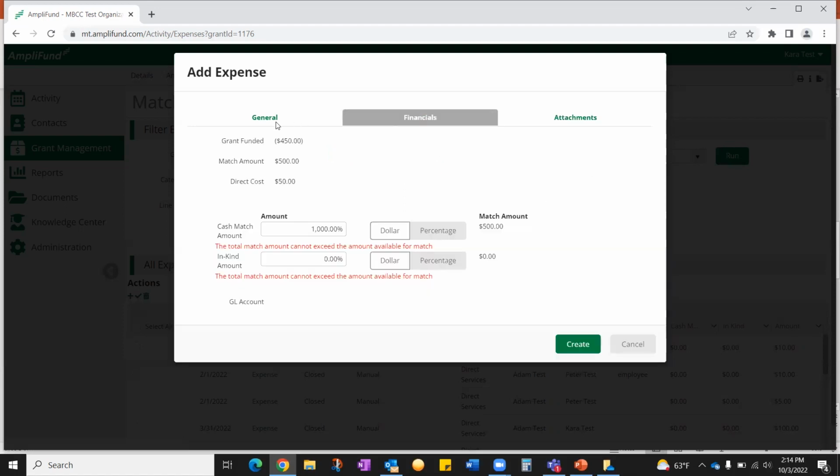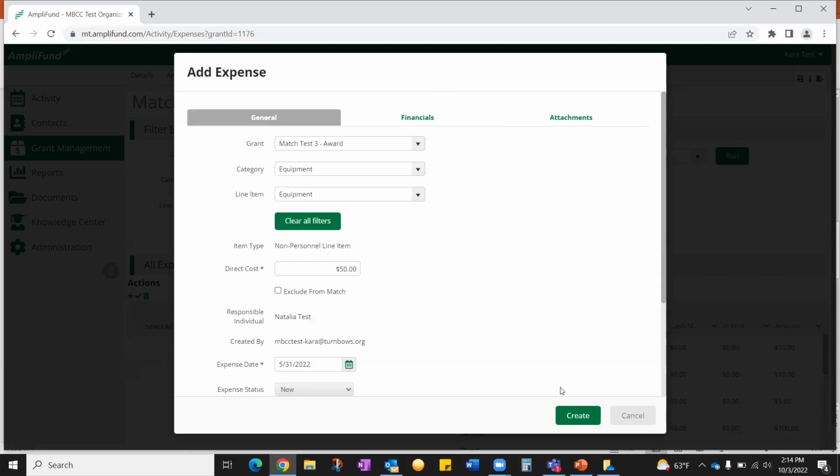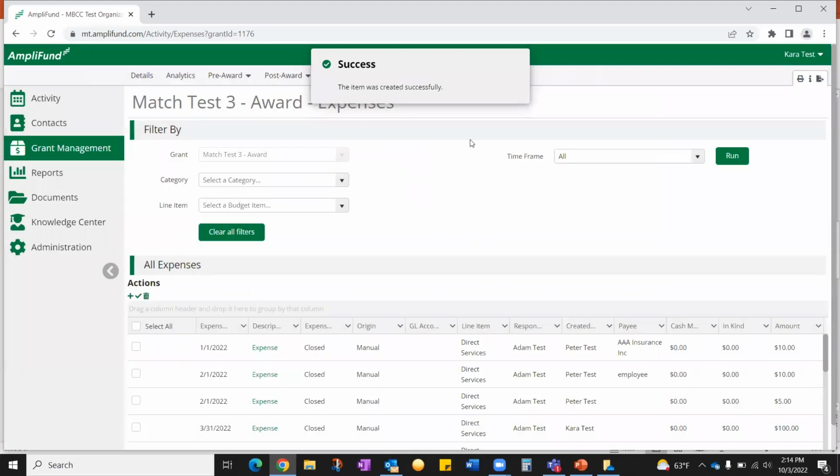I entered the wrong thing here. You can see how it had an error. Oh, we have it on percentage. I want dollar. Okay. And so back on the general tab, we're going to hit the create button. And that created our expense.